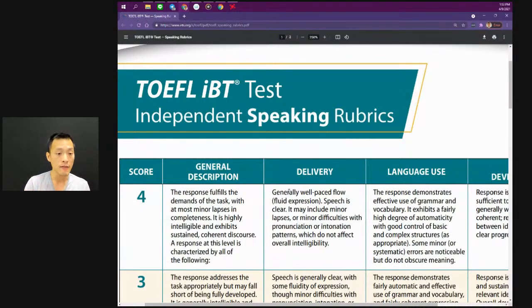So again, aim for the right amount of time. The other mistake for the delivery that I typically see is that people either speak too slow with a lot of pauses, right? The way I'm speaking right now would be perfectly fine in a test setting because I speak at a normal conversation pace. However, students, sometimes I see they're speaking too fast because they are super nervous about their answer and they don't know how to answer it.